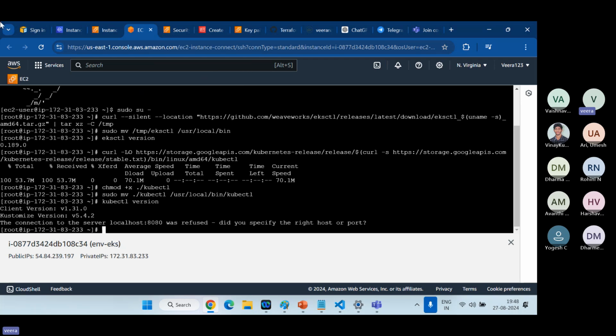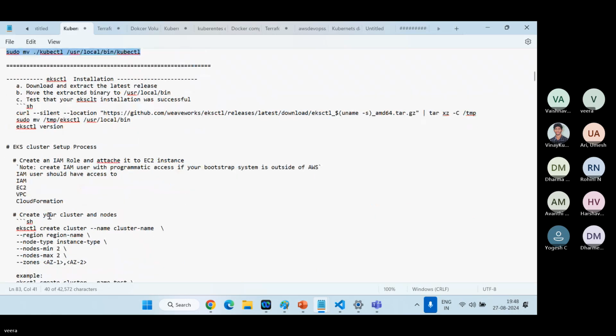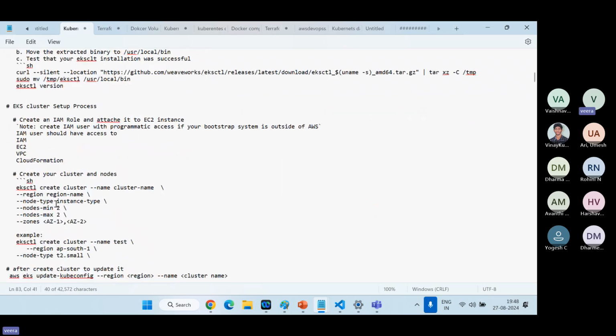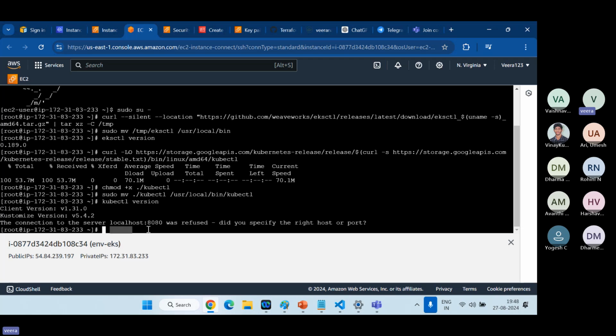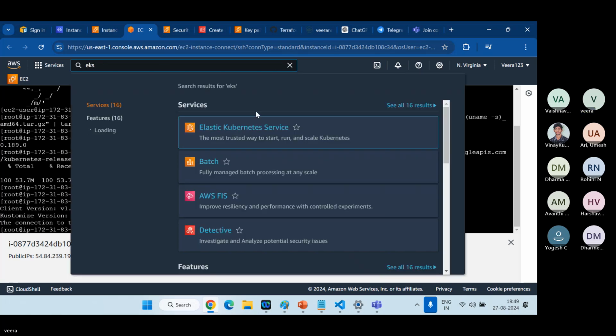Let's create a cluster by using the CLI command. A very important thing is my EC2. You are running the CLI command here to create the EKS cluster, so first this EC2 instance should be able to communicate with the AWS EKS service.